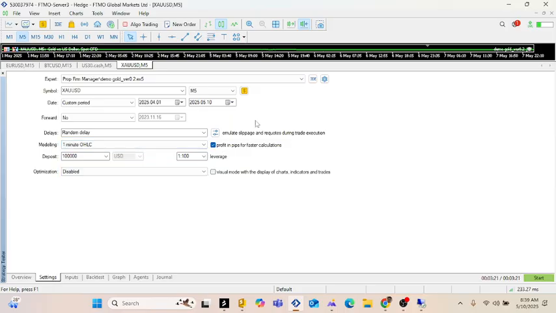But actually, the strategy behind the bot is based on OHLC, open, high, low, close prices. So you don't need to run every tick, which takes a lot of time. You just run on 1 minute OHLC, which is enough. Right, deposit, enter any amount you want. All right, let's do it. Right, start.